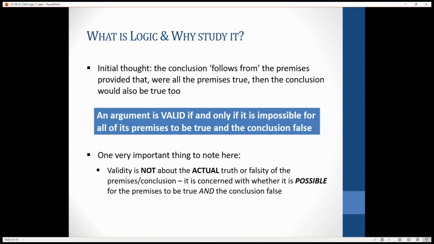And the way we formulated it is, I've kind of thrown in some negations. Instead of saying whenever the premises are true, so is the conclusion, I've said something that's equivalent. I've said it's impossible to make the premises all true and the conclusion false. This is the same as saying whenever the premises are true, so is the conclusion. Do we see the connection there? Good question. Any other ones?